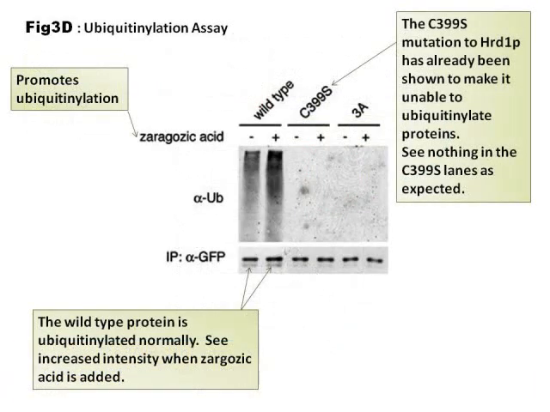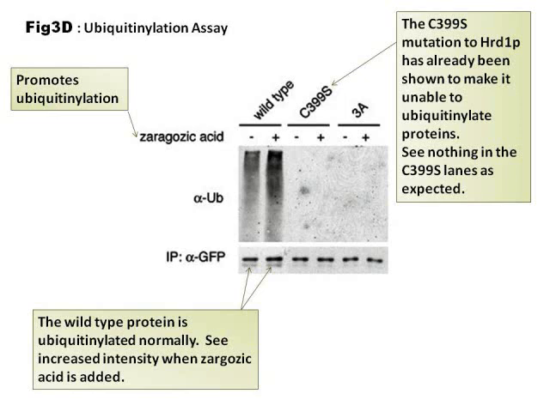So now that they knew their 3A HRD1P mutant was deficient in ERAD, Sato and colleagues next wanted to investigate which step in the pathway is affected by this mutation. To do this, they performed a ubiquitinylation assay. Remember that by adding a ubiquitin oligomer, the misfolded protein is targeted to the proteasome for degradation. So in this gel, they immunoblotted for the presence of this ubiquitin group. They tested ubiquitinylation under normal conditions and also in the presence of zaragozic acid, which was previously shown by Hampton and Bhakta in 1997 to increase the signaling for HMG2P degradation.